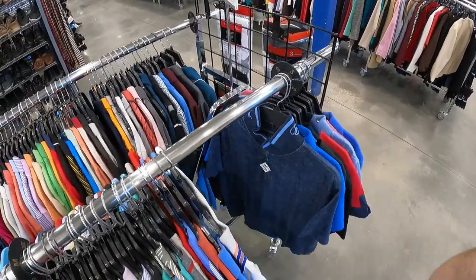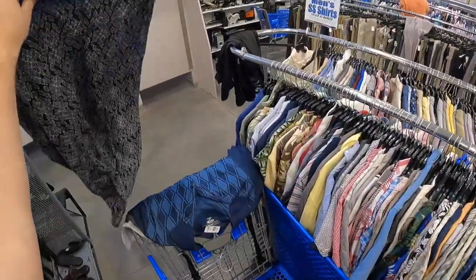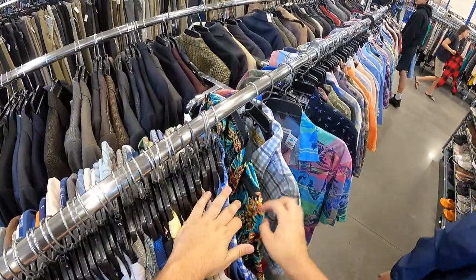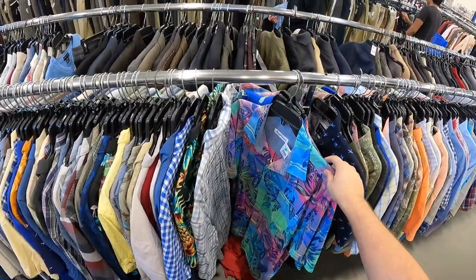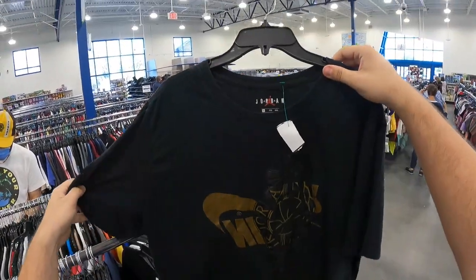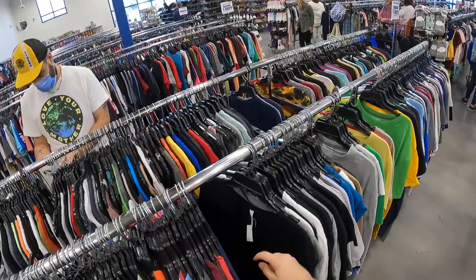I found a LuLaRoe item — LuLaRoe resells for awesome money if it's for women, but this is a men's button-down and for some reason LuLaRoe for men does not resell as well, which kind of sucks. I didn't know that until I picked it up and looked it up myself. Then a grandpa comes up behind me admiring the shirt — you really can come to Goodwill for yourself and find some really nice stuff if you want to go out on the town. The second Goodwill ended up moving all the shirts to the middle of the store, but it doesn't matter — I'm here to make money.